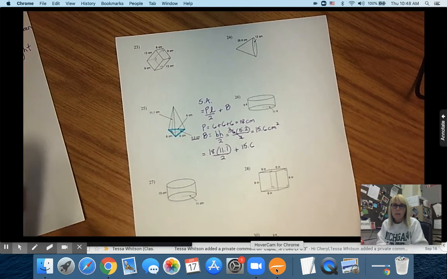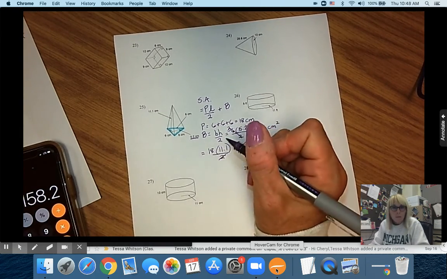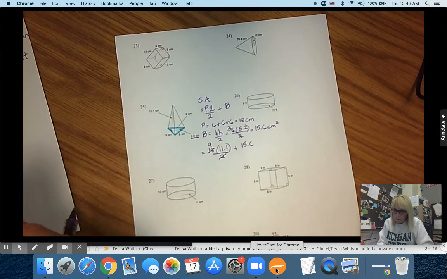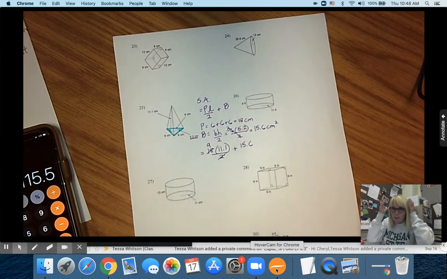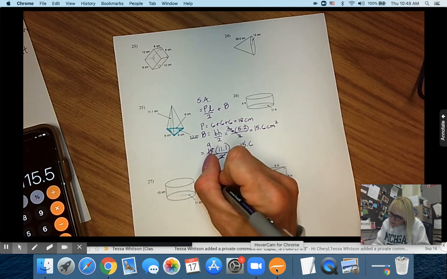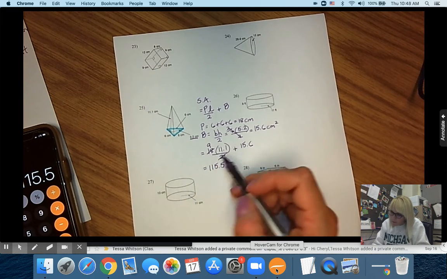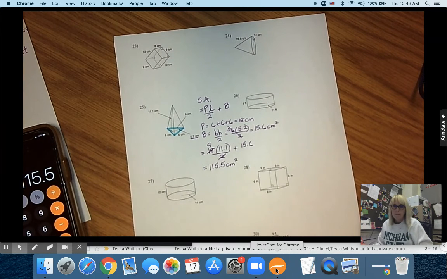Now, for me, even I don't want to do this much mental math, but I would cancel these two because I'm a strong math student. 2 and 18 make 9 when you cancel. So I do 9 times 11.1, which I would normally do in my head. But since I have to add 15.6 to it right away, I don't want to pull any muscles up here, so I'm going to take it easy. 115.5 is what I get when I do all of this math, square centimeters.